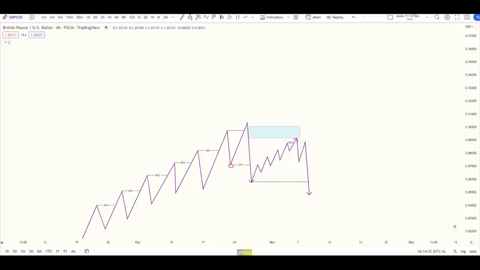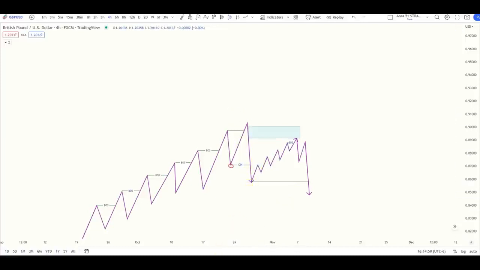So how do we know this? First, we had a higher high, higher low, higher high, higher low, and then a change of character, breaking the previous highs and lows. So now we have to get the confirmation from the lower time frame. We have to get the same highs and lows, but it's going to be short term. So you have to know where the zone is.